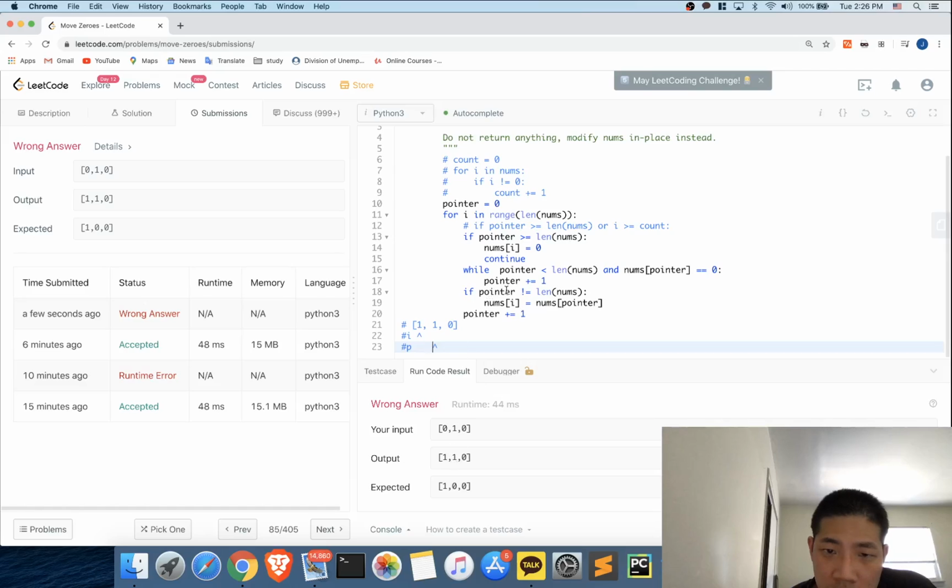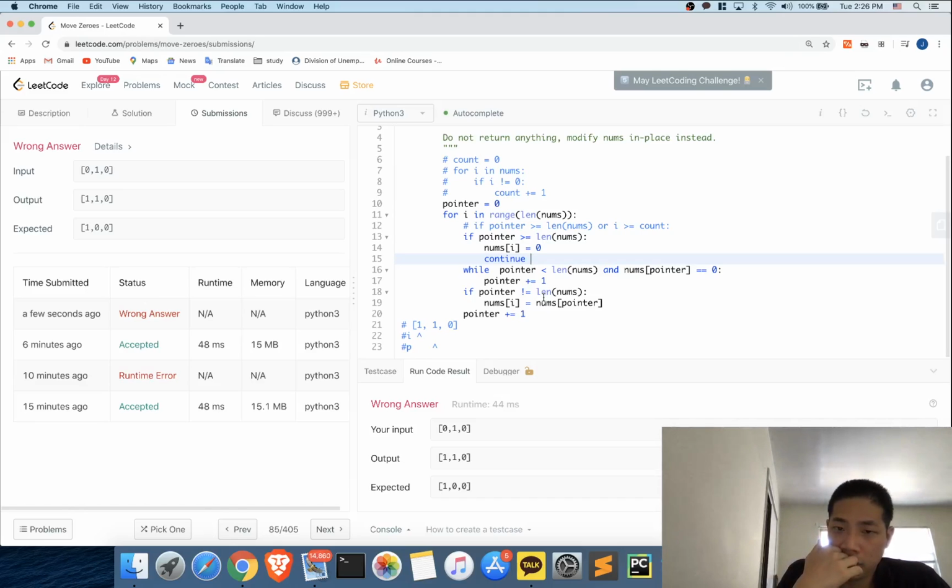So count is pointer, nums I equals 0 and pointer plus equals 1. Pointer is 0, 1, 0.